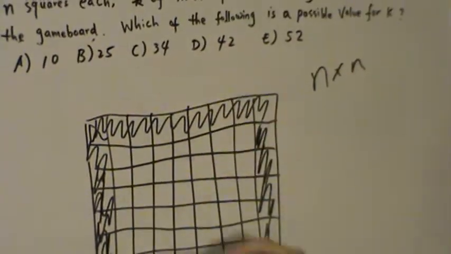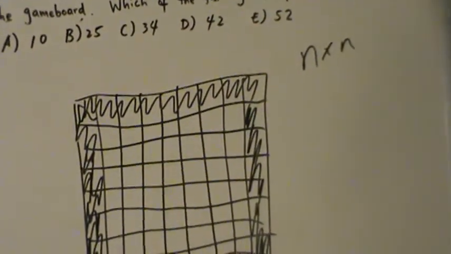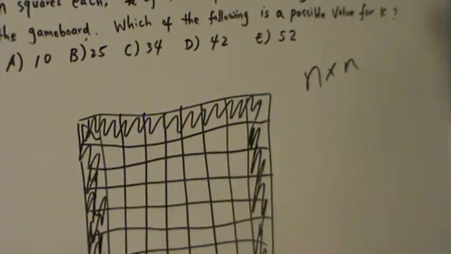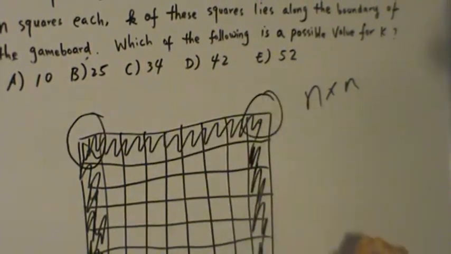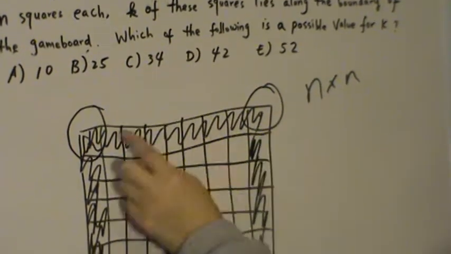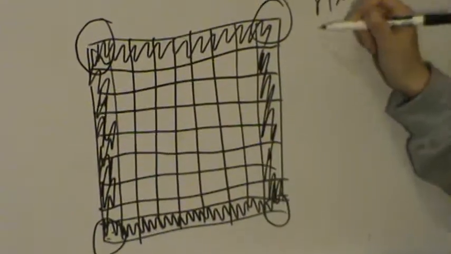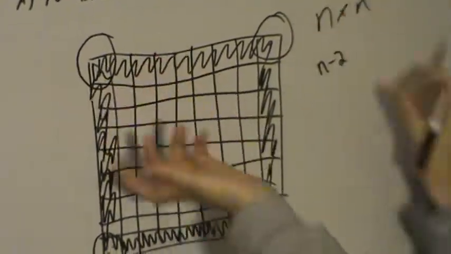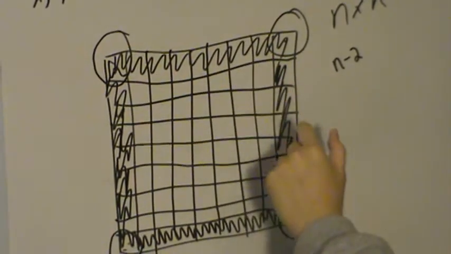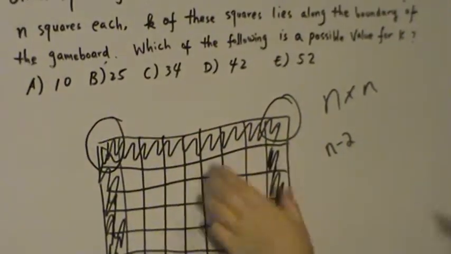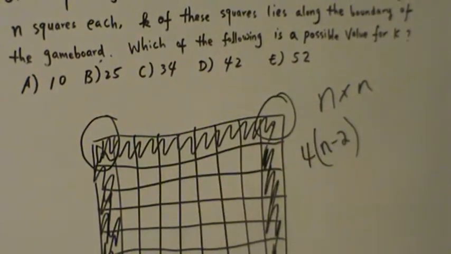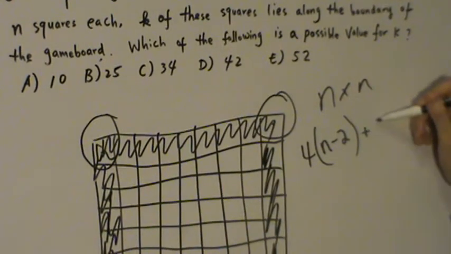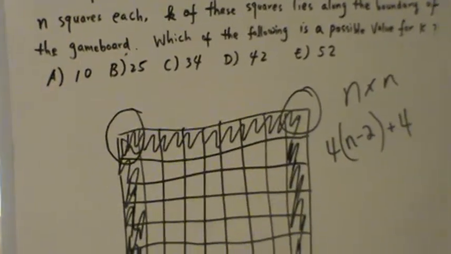Say it's 4 times n, that wouldn't be right because we'd be double counting the corners. So to be extra careful, we don't want to double count the corners. Let's just set off the corners for now. I'm just going to circle them. If we were just going to count this row minus corners, it'd be n minus 2, right? Because each row has 2 corners, but we're not counting them for now. There are 4 sides, so this is 4 times the quantity of n minus 2. So we have all 4 sides minus corners. Now we can add in the corners, and we did not double count anything.